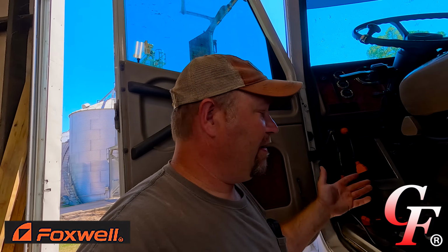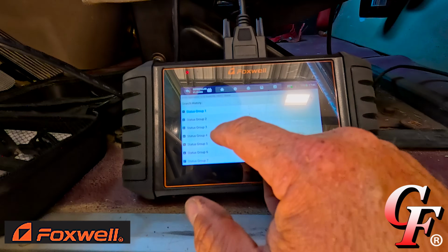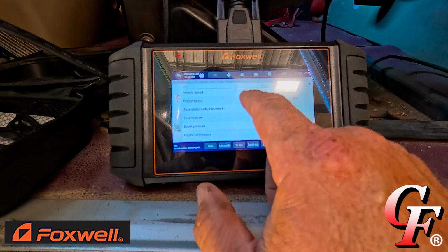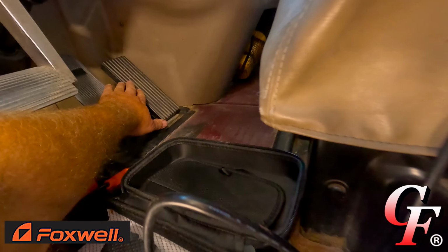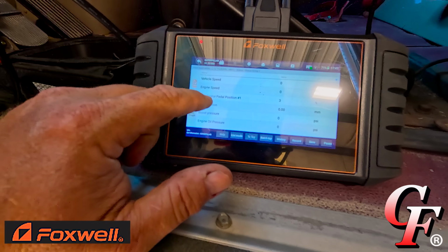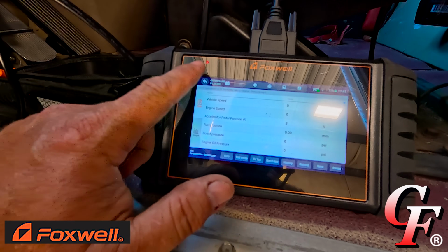All right, well that part's pretty easy, pulling up codes, reading codes and everything else. That part is simple, but this thing allows you to do so many other things. All right, click down here on status. We've got all these different status groups here. We can go in and look at all the different parameters, engine speed, accelerator pedal position. So it's at 3% now. Let's press down on it. All right, now 37, 38%, 23. Fuel position, boost pressure, if the engine was running, all of that stuff would be reading.